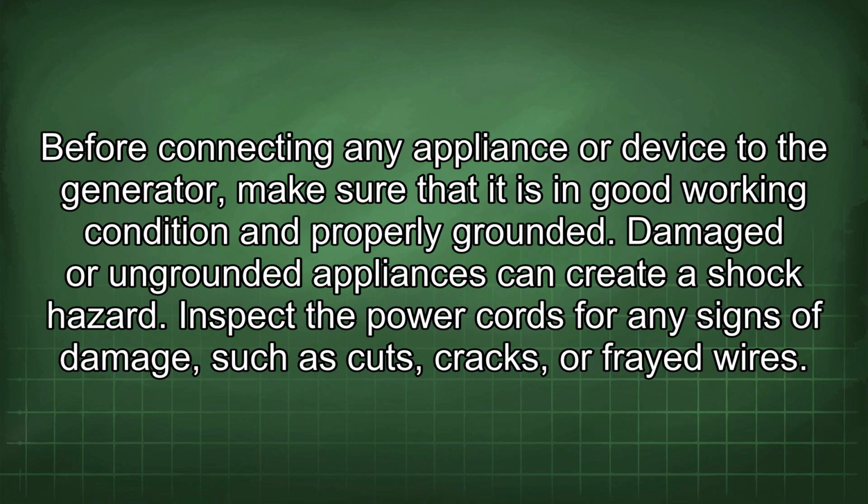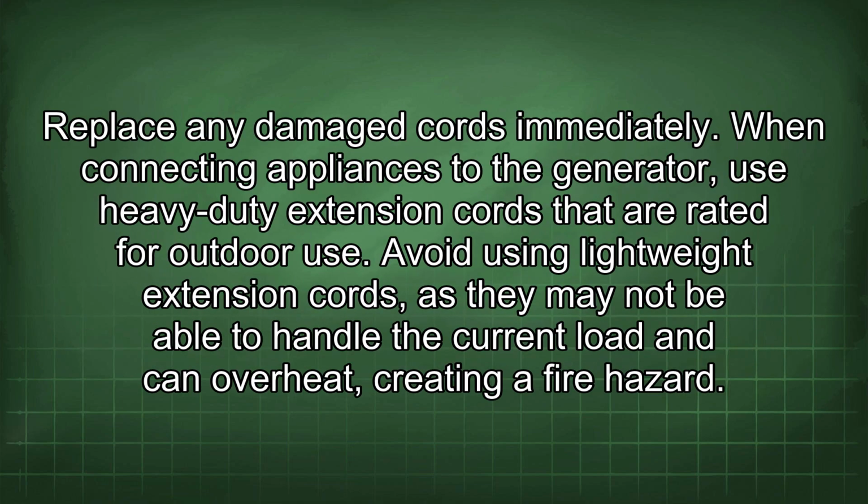Before connecting any appliance or device to the generator, make sure that it is in good working condition and properly grounded. Damaged or ungrounded appliances can create a shock hazard. Inspect the power cords for any signs of damage, such as cuts, cracks, or frayed wires. Replace any damaged cords immediately.